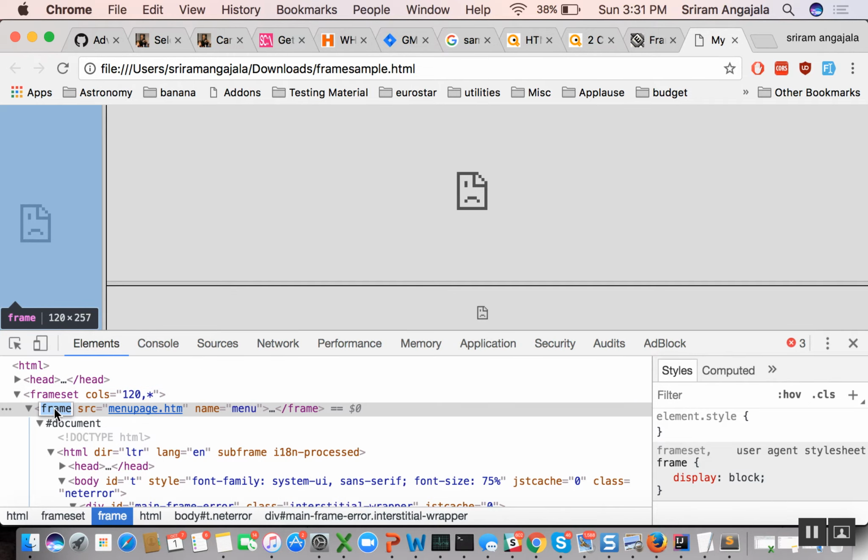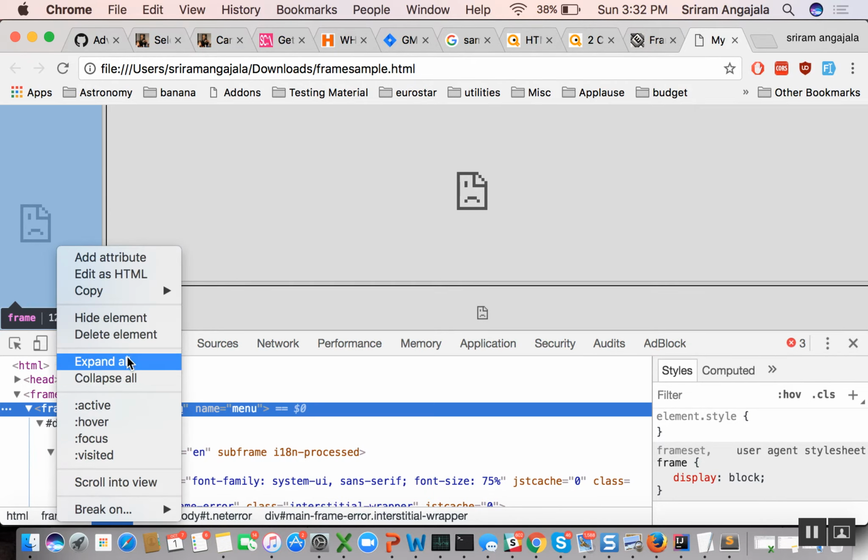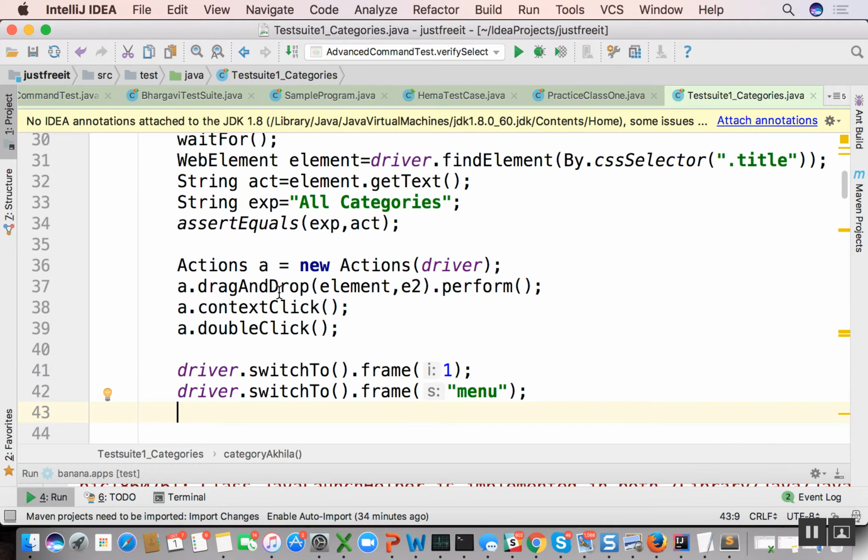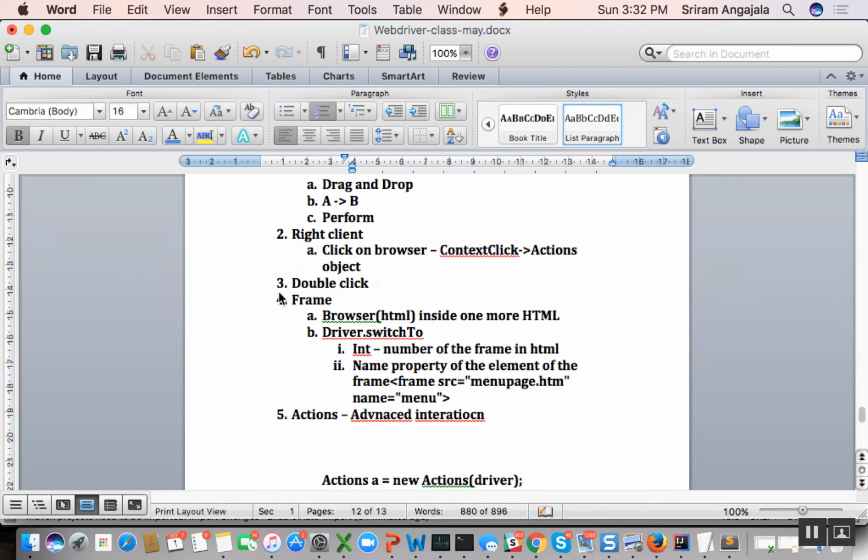Definitely, the name that you're using should be in the frame tag. Let me copy the HTML. So the name should be in the frame tag only. If you find it on any other element, you can't use it. Only in the case of a frame can you perform that.